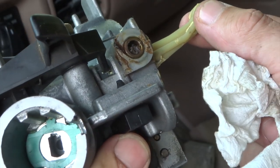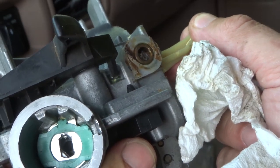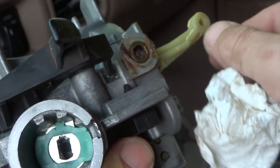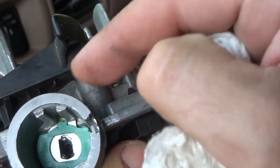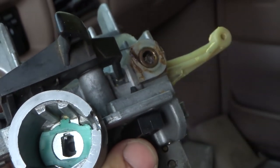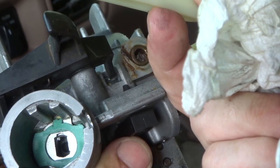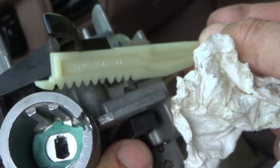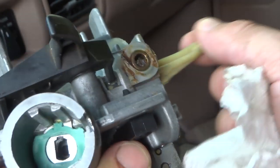Alright guys, so here is the rod that we're replacing, and the pin, and you can see that normally when you turn the key, you can see it inside of there and inside of here. It goes back and forth like this. So there's a gear in the back of there that these teeth catch on. And that gear sits right about in there, right inside of there. So we just need to pull this one out, and then we're going to slide this one in. Pull this all the way out.